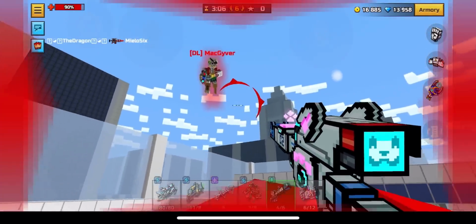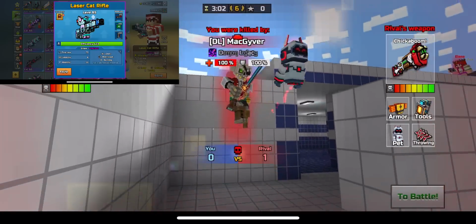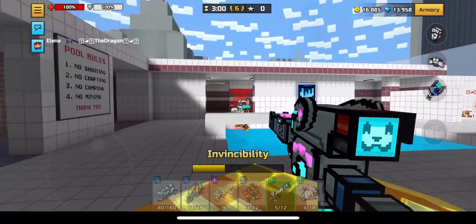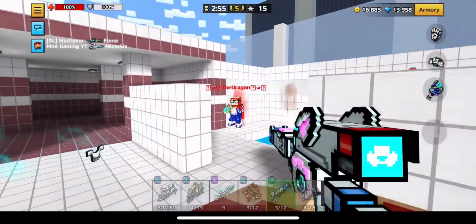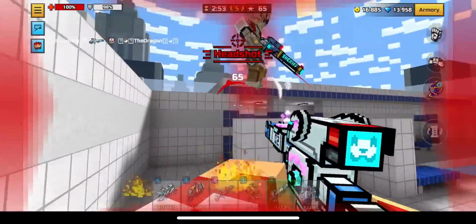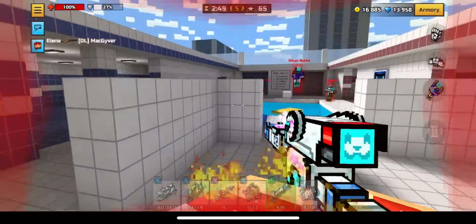Alright, next up we are moving on to the mythical weapons, and the first weapon I suggest to you is Laser Cat. This is, in my opinion, the best sniper in the game because I don't have Harsh Punisher. It does over 145 damage per shot and then like an extra 45 damage of burning, so literally any module increase makes this a one-shot body shot, so really good.